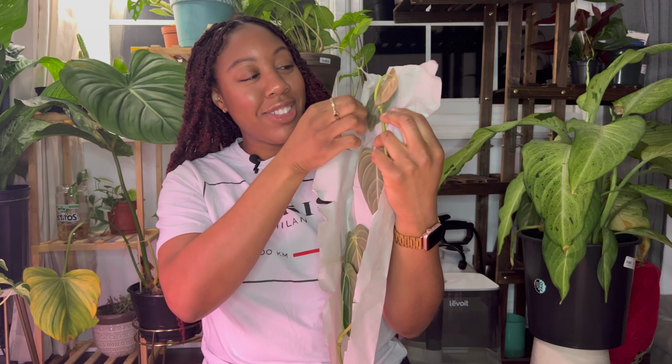I'll come back in 24 hours and let y'all know how these are looking. I'm not worried about this Glorious at all. It's looking good already. I hope that my Splendid does okay because it's beautiful, but this baby is what I really want to come through. This one is my absolute favorite. And the Philodendron, I just feel like it's gonna die, only because my last one looked beautiful the day of and went downhill every minute after that. But yeah, see y'all in 24 hours.